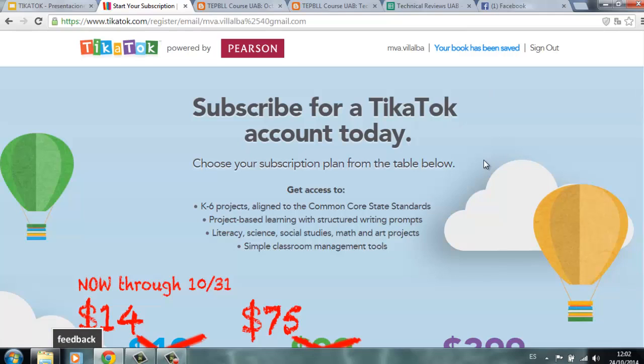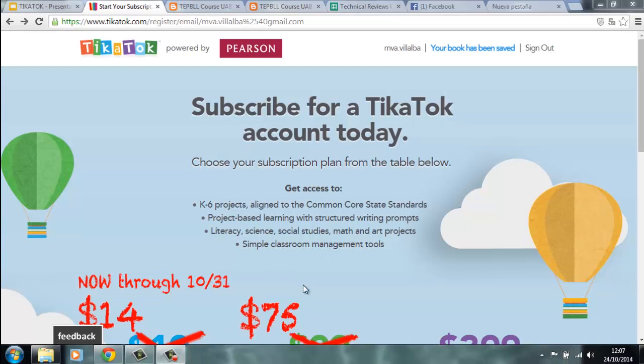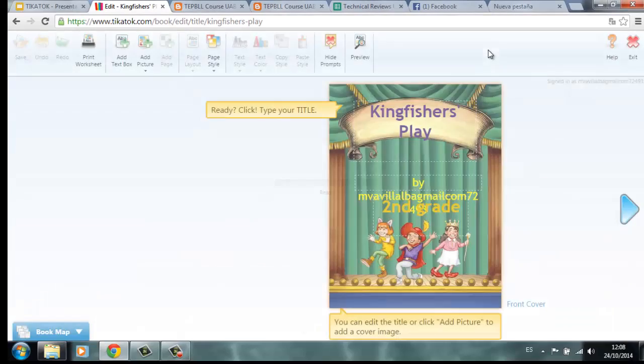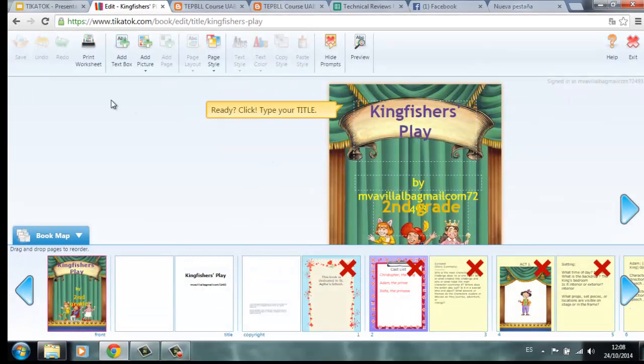In case you want to print the book, you have the option, and you can send the book to TIKATOK, and they print it for you and they send it to your school again. Take into consideration that if you want to edit your project book once you have saved it, you can, just by clicking this option. Your book has been saved and you can modify the things.